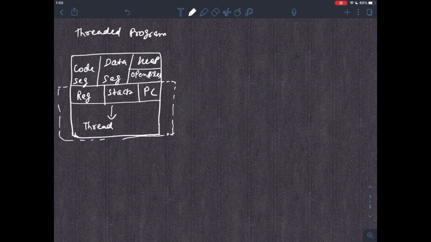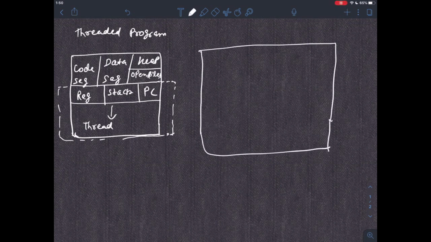And if we have multiple threads, nothing is going to change there. Everything is going to be the same. It's just that this area will be the same: we have code, data, and heap. And obviously, because this is the process part, there will be a stack of the process also, right?